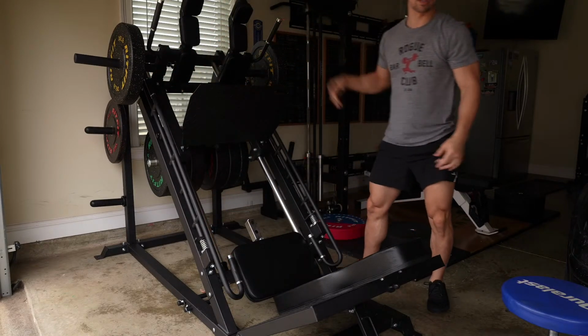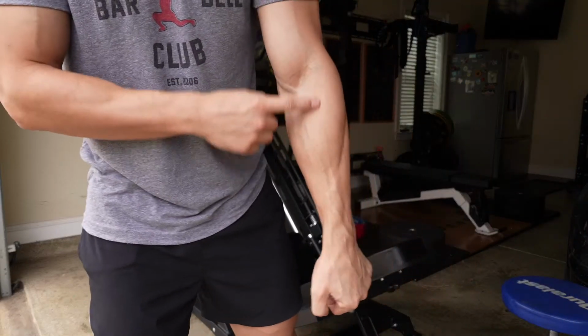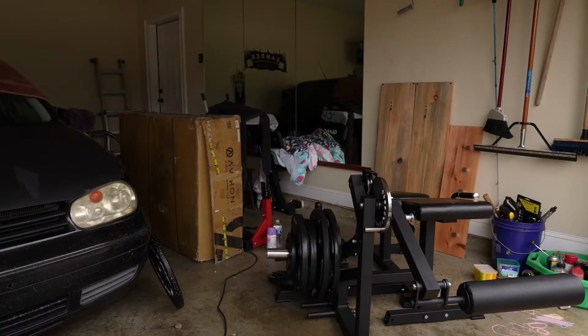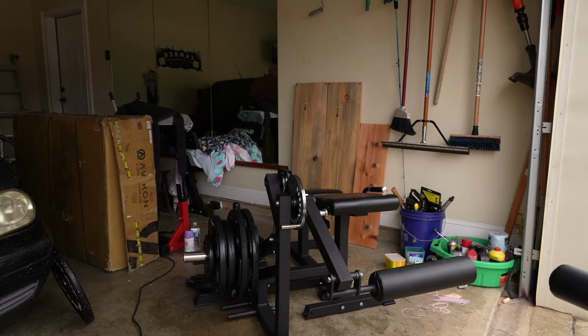Any of y'all ever have muscles that knot up? The thing for me is my forearms when I do back days will knot up. Like yesterday was so annoying. I was trying to get a shower and I was having a hard time washing my hair because my forearms kept tensing. Really uncomfortable.